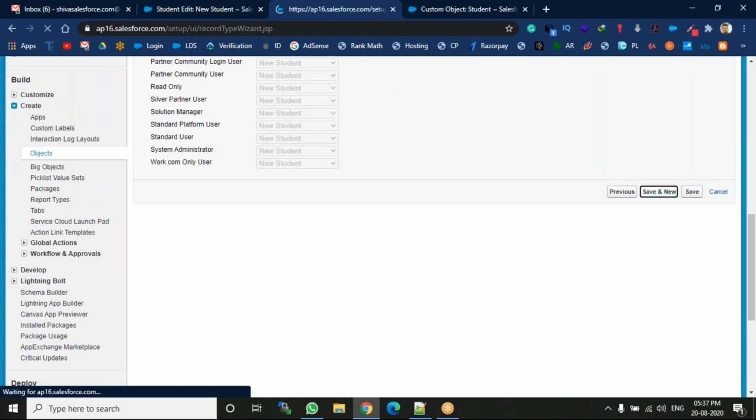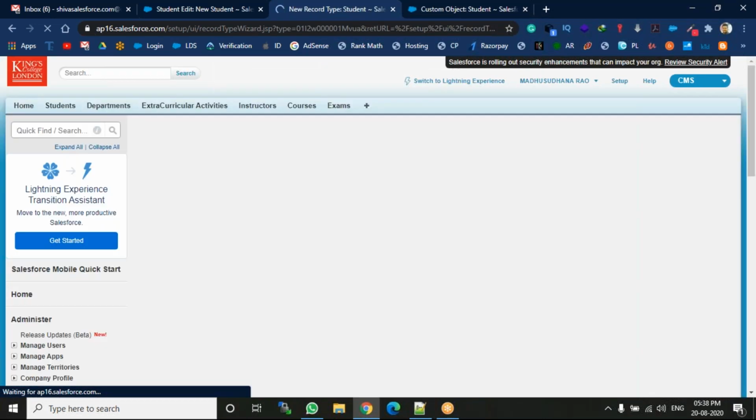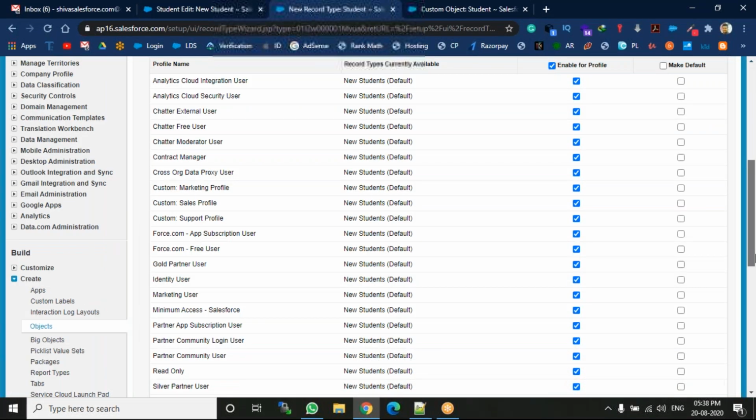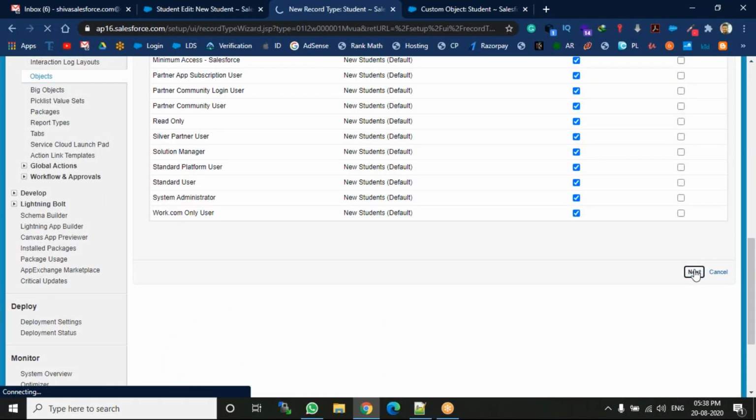At the same time we are creating one more. The second time, this is the master, and then after this is the transfer student. For the second time onwards, we have to activate this one. Select the Activate button here and enable for all the profiles. Obviously, you have to provide these two options. And then scroll down and click the Next button.